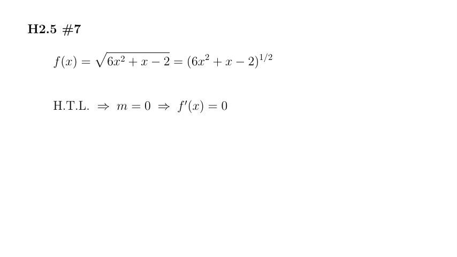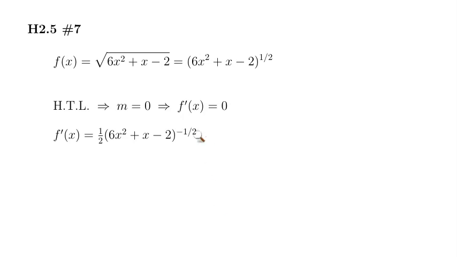So we have f prime of x is equal to, first thing I would do is put 1/2 in front of it, right? Then keep the same quantity. So I'm going to put exactly the same quantity right after that. We don't change the inside function, it's untouched. Then we subtract 1 from 1/2, so it's going to be negative 1/2 power. So we got that.